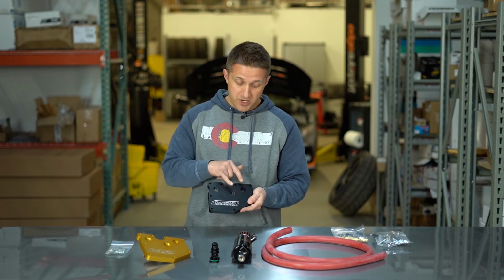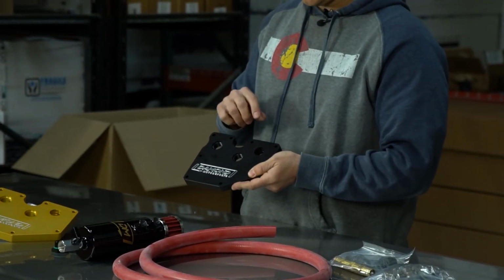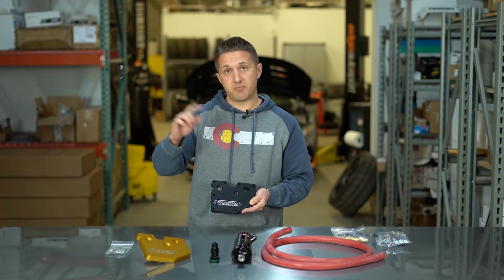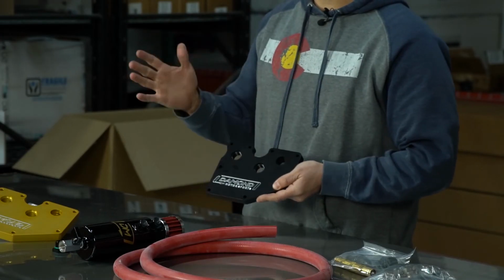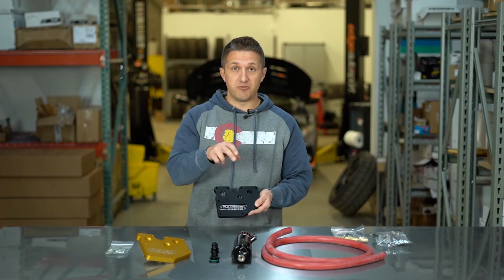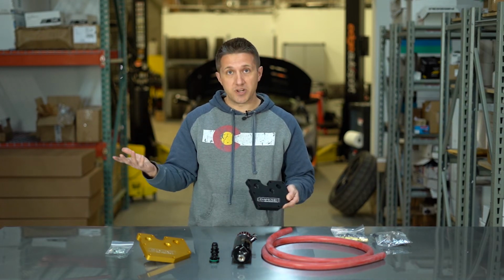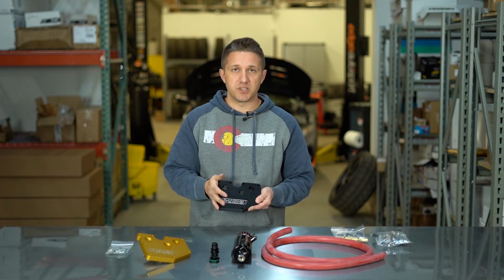So if you run a 2-port setup, you're going to use the factory PCV. You're going to use a check valve in between that. You're going to run that to a sealed catch can, and then you're going to run that catch can back to the intake manifold. On the second port, there's a variety of ways you can set up, but my favorite is take the second port, run it to a vented catch can, and then run the vented catch can to the intake pre-turbo. That is one way to set it up. There are many ways. You can check out Damond's site or our site for those different ways.